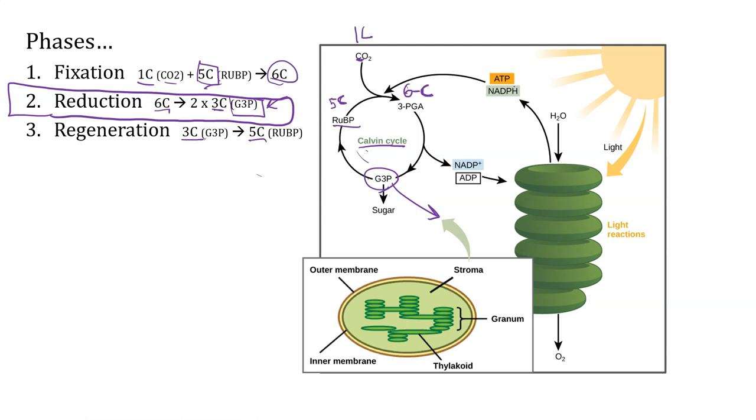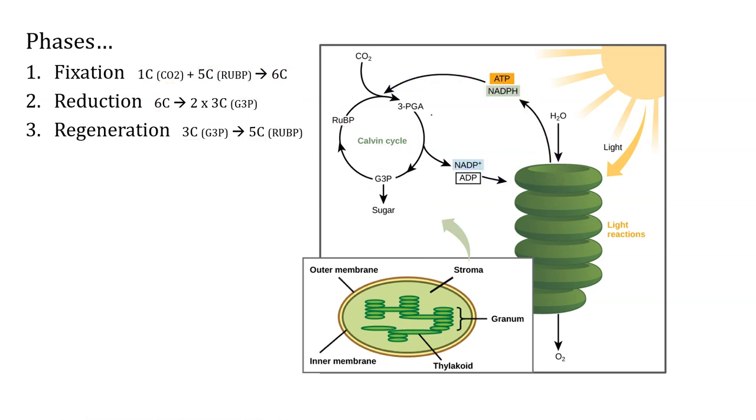So you can see that here we've got energy and electrons coming from the light dependent reaction, and then after this step you have the empty electron shuttle, and then the energy depleted molecule returning back to the thylakoid so that it can pick up more electrons, be converted into more energy, so then that can continue to dump and fuel this whole biochemical cycle.